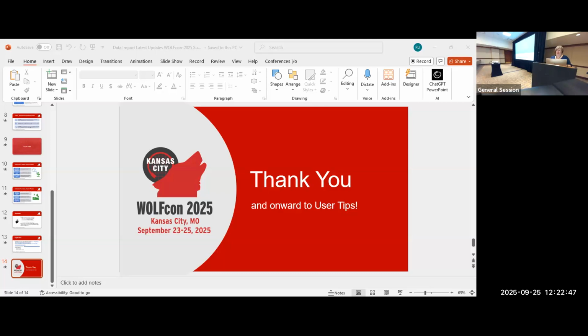I'm also going to give a high-level overview of data import functionality, which may be redundant for some of you who have been working in it for a while. But just in case, having some intro information out there in the Folio community, I think is always helpful. And I certainly relied on that when we first migrated.